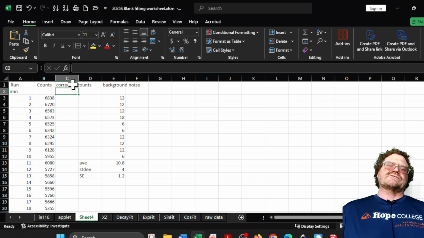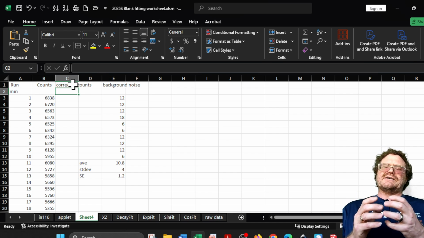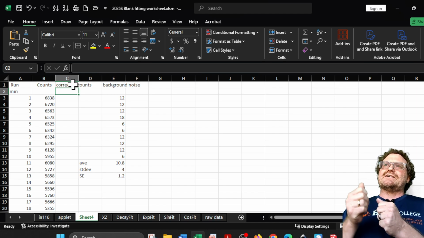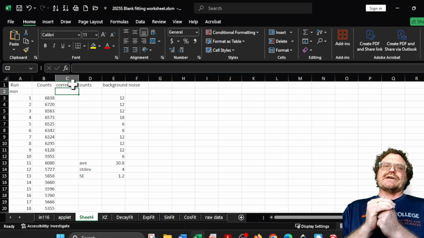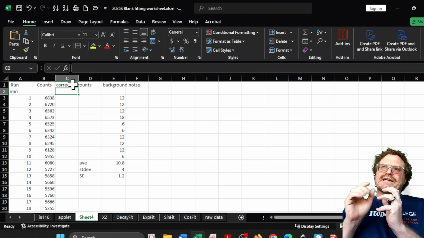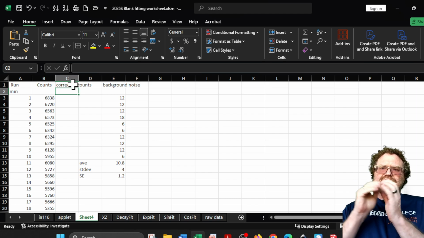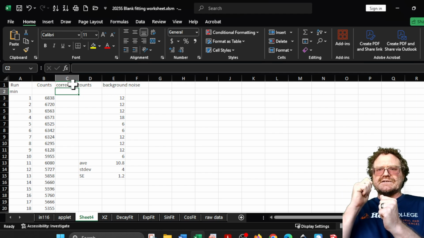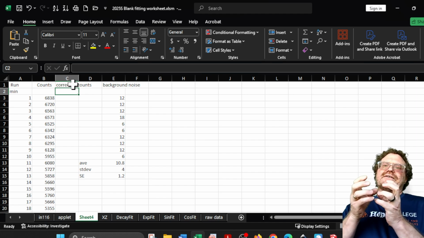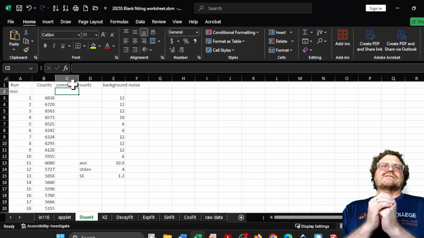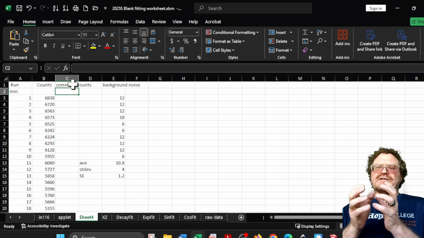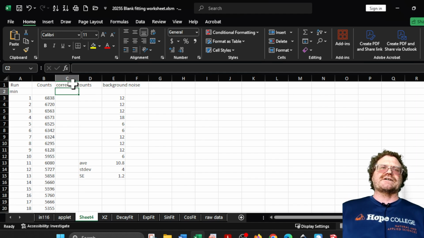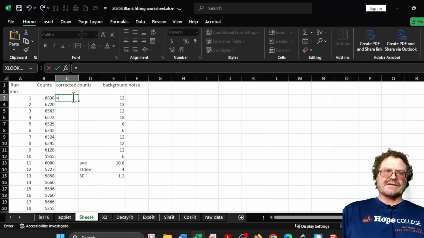Why do we have corrected counts? Well, because of real equipment. Imagine a video camera on your phone. You're taking a video, but imagine you cut up those videos into frames. If you looked carefully, you'd notice there's a small bit missing between the frames, and that's called dead time. It takes some time to unload the information off that camera of your phone, or in this case, off that detector. Now, this one runs really fast, 5.5 microseconds, but we still have to account for it. We'll see that it'll make our numbers just a little bit bigger.